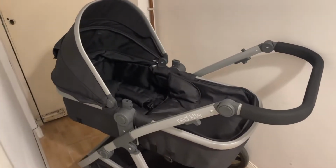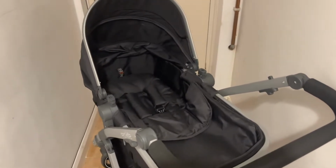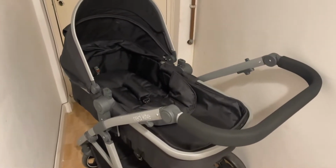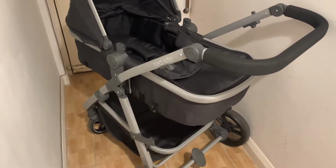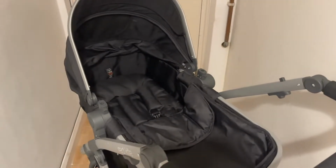Okay, so this is the bassinet that comes with the buggy as well. So you use this if you're going to be traveling for more than 2 hours at a time and you want your baby to be really comfortable. So obviously the car seat is not that comfortable. They're kind of in like a hunched or sitting position. So according to the NHS, you can't keep them in there for more than 2 hours. So if you're going to be traveling consistently for more than 2 hours, then we're going to use this bassinet.